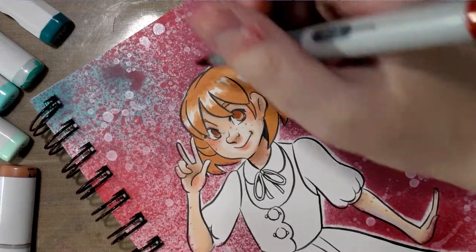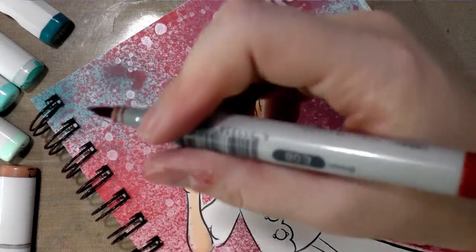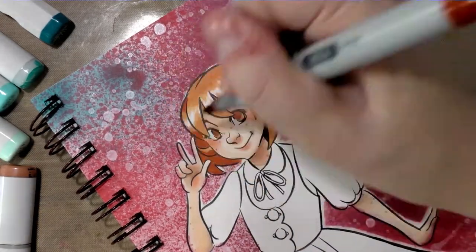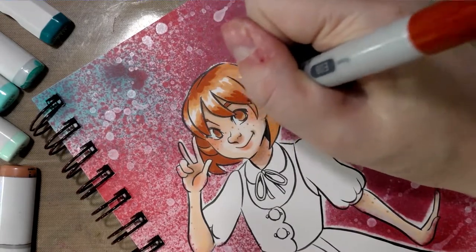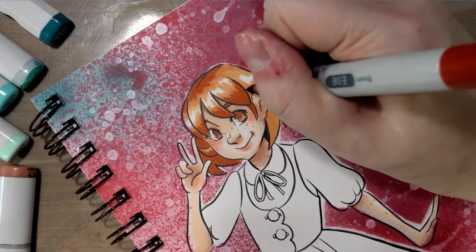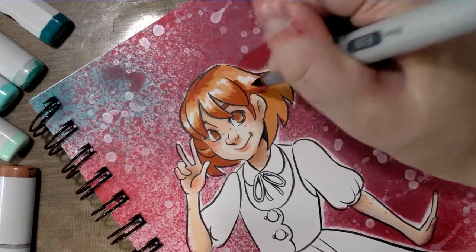So going with that, I'm starting in with E08 brown. And you'll notice that when it comes to hair, I don't really do a lot of blending back and forth between colors. I find that that tends to make my colors look a bit muddy.